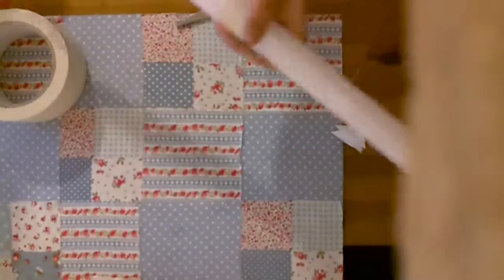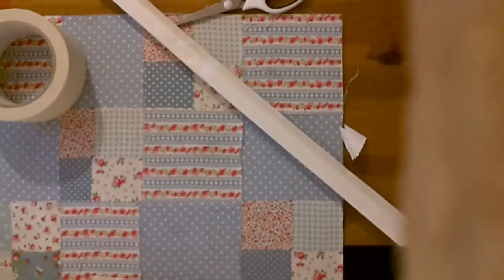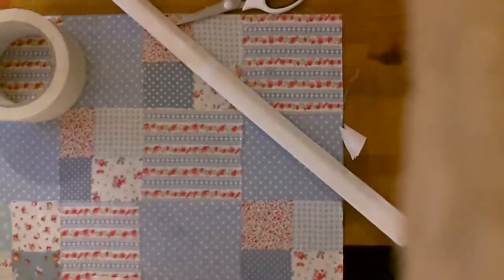Can't really show you the whole thing because I haven't got a big enough camera. And I can't get this any higher, because otherwise you'll go to the floor, and you don't really want to see the floor. You just want to see the sword.